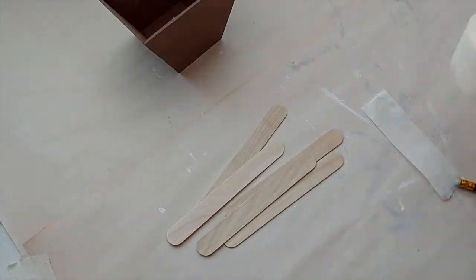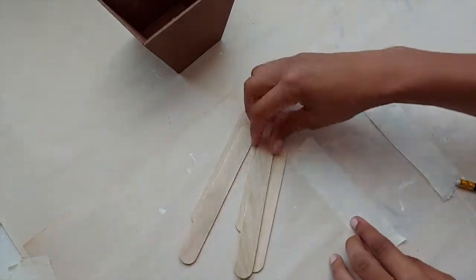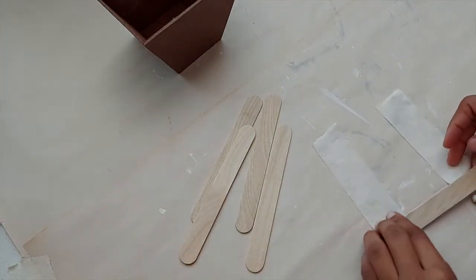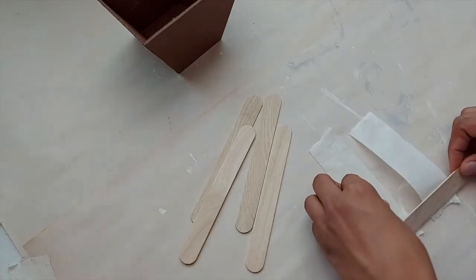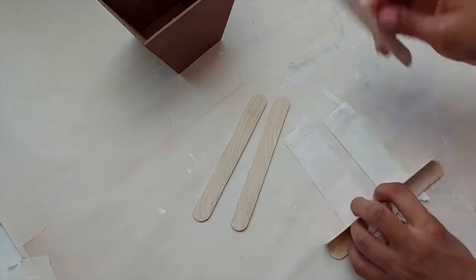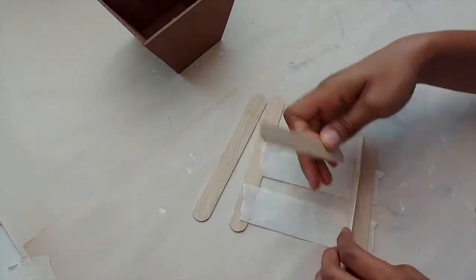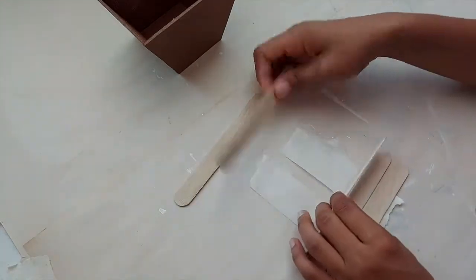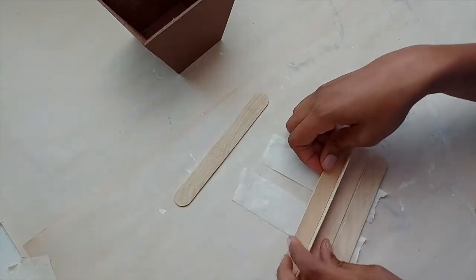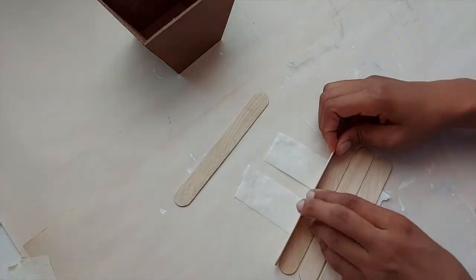I wanted to give the front of the basket a little more character, so I'm using these palette sticks and I'm just placing them on the tape to sort of hold it together, because this is how I want to place it on the basket. And then I'm going to use the basket as a template to trace it out, and then I know exactly where to cut the palette sticks before I stick them onto the basket.